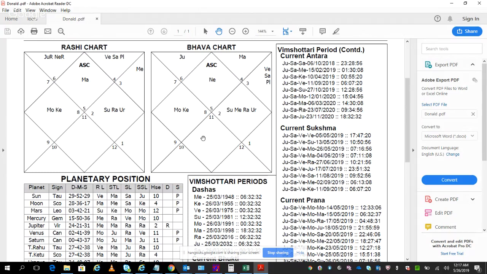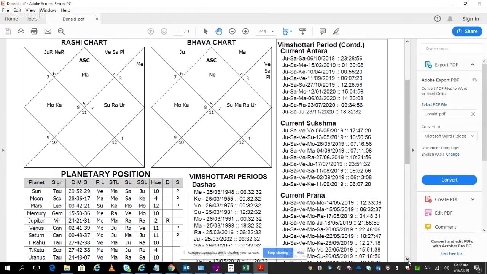This is how we do the analysis in KP astrology. It is a form of Vedic astrology only, but it has different uses and different methods. Especially, we believe that the star is more powerful than the planet, and the sublord is more powerful than the star. So here we always diagnose the sublord to understand the event.